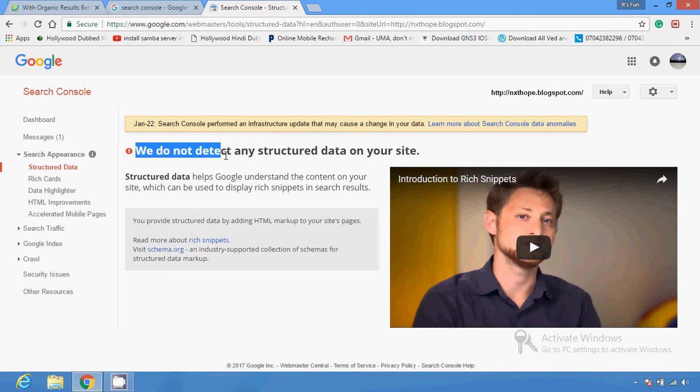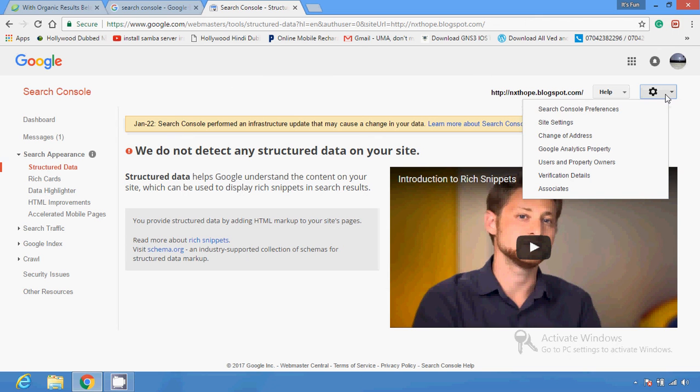You can see here that we do not detect any structured data. This is a blog. You have to be careful about all your web pages and all the data you enter on your website, because it will help you in SEO. This is the first step of SEO: you first have to index your website, then you can use good content and good keywords. After Google reads all the keywords and all the content, it uses this information to index your website. So this is the official Google Webmaster search tool, Search Console, where you can input your website URL.